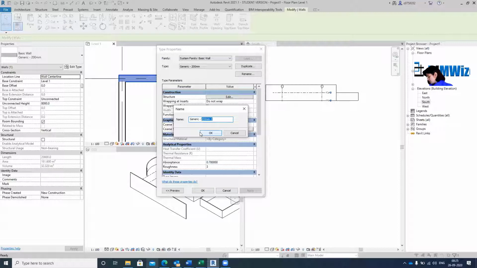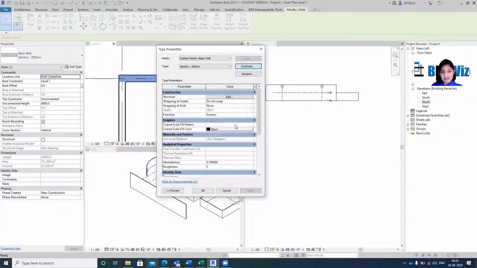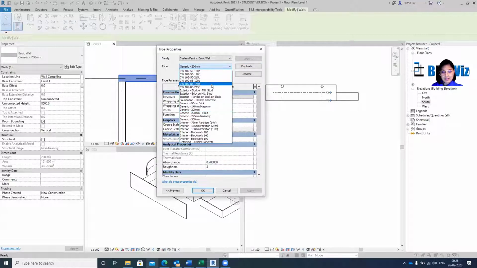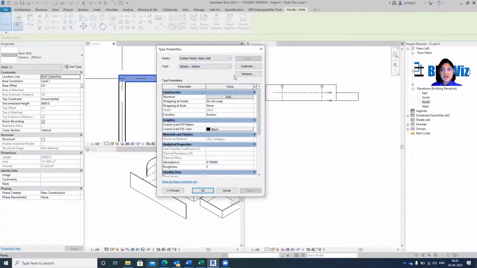Just give me 1 second. Okay. But it's called 500, I think it's called 520 or something. Just give me 1 minute. Yeah, it's not in here, but it's called a 520 wall in this part of the world. But yeah, it's a 560. Finished thickness is 560. So I'm going to duplicate this.